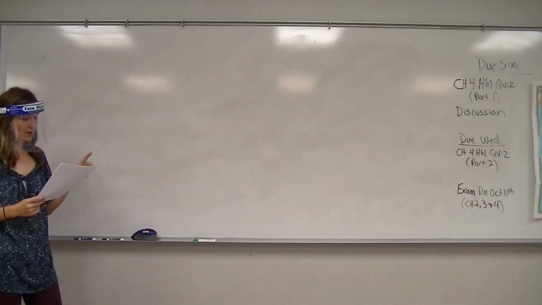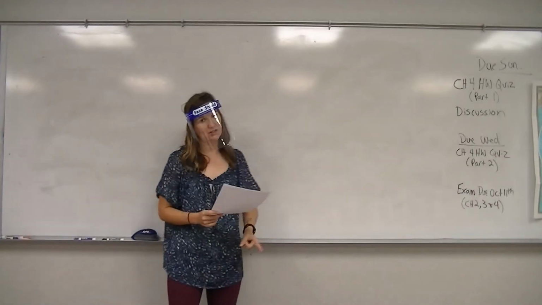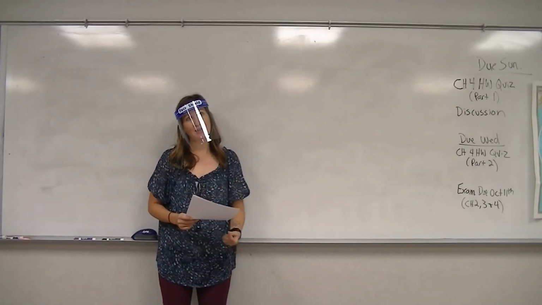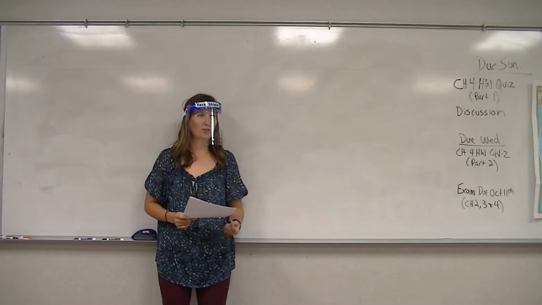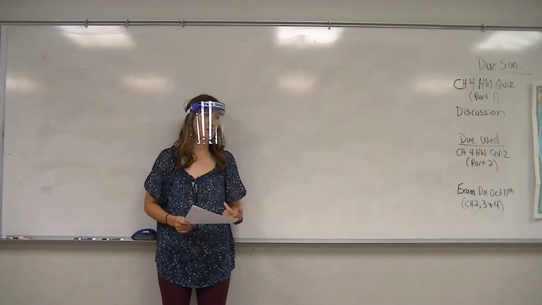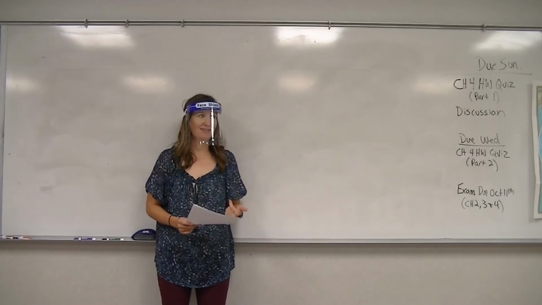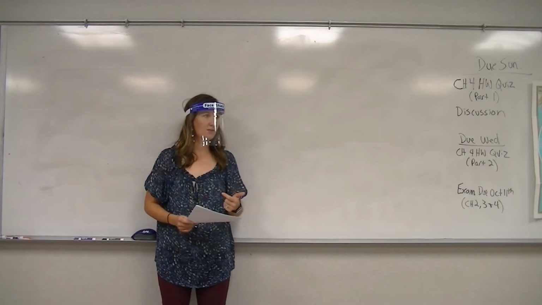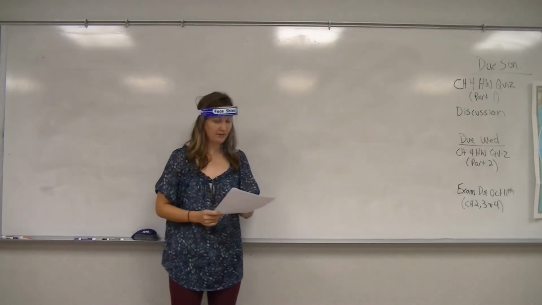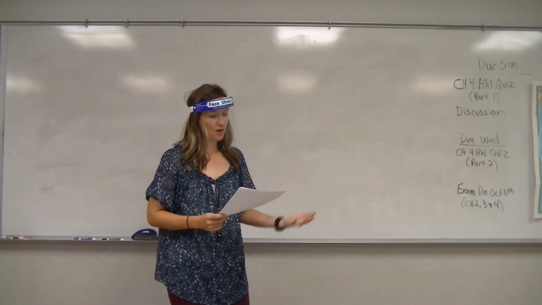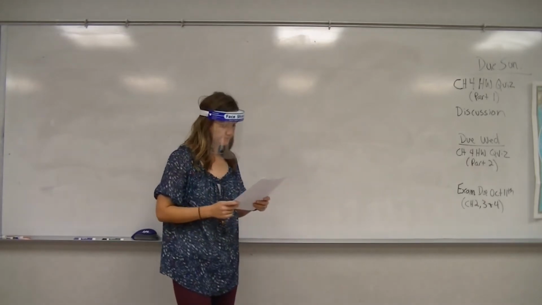So one book or ebook, you need one electronic source. Wikipedia you can use for information, but I don't want that as your only electronic source because Wikipedia can be edited by anyone. And yes, most of the time it's right, it's correct, but not always. So it's not a 100% reliable source. So electronic being a reputable website that you find.